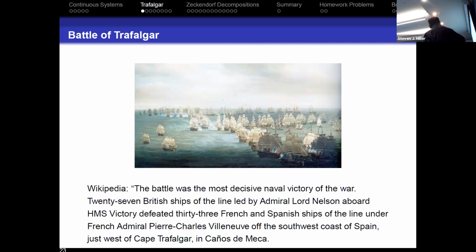So Wikipedia has, not surprisingly, a really nice description of what's going on. This basically ended Napoleon's chance of successfully invading England. So there are a whole slew of people who have tried to take down England and Britain, who have uttered words of, if we could just control the channel for a day and land our troops. And the goal of the Navy and then later the Royal Air Force is to make sure that nobody gets that day. And so this was a monumental battle.